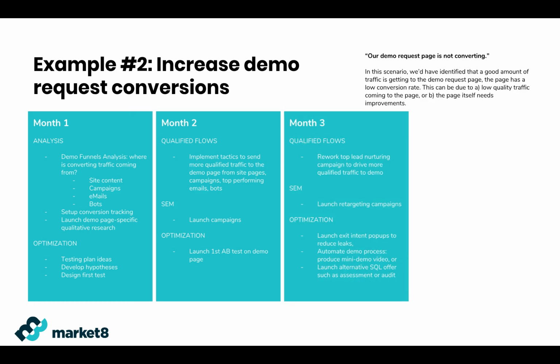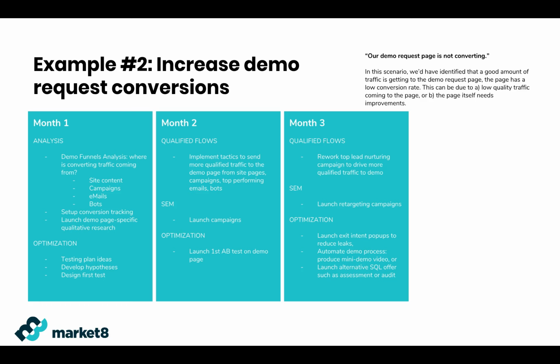Month 3, maybe we can look at the top lead nurturing campaign that drives traffic to the demo and see what we can do with the top performing emails, and those that are getting opens but no clicks. On the SEM side, maybe we launch a retargeting campaign, so somebody that has visited the page or visited high intent pages on the site, we can bring them back to the site.